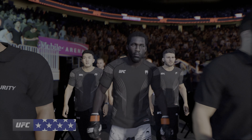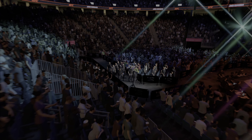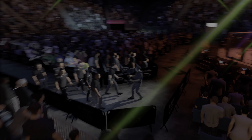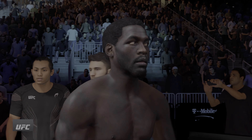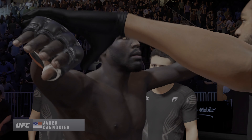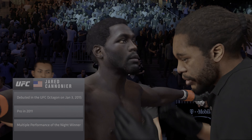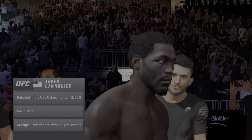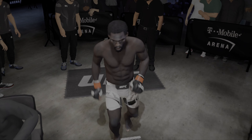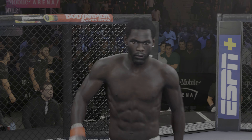We probably trot out the term well-rounded in modern-day mixed martial arts more than we should, but this fighter certainly fits the bill — 110%. He can do everything inside the octagon. Where he is most comfortable is inside that eight-sided structure where most men are terrified of being. But for this gentleman, he only wants to be there. When you try to wrestle him, he's able to defend the takedown. If you dare stand and strike with him, he can knock you out. He's got all the tools necessary to become a UFC champion. His first martial art was mixed martial arts, and that's not always the case. He believes he should have a lot of advantages in this matchup tonight.